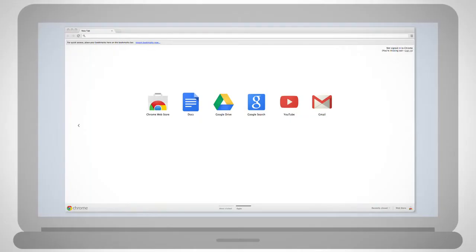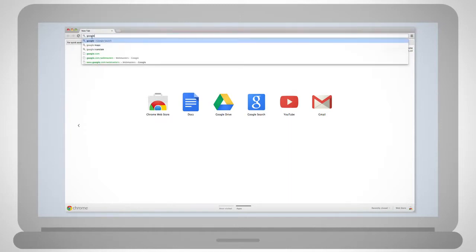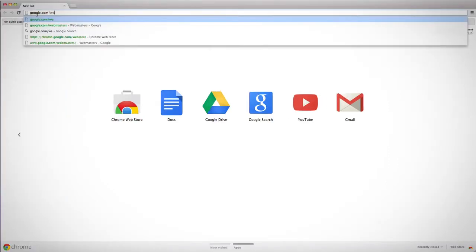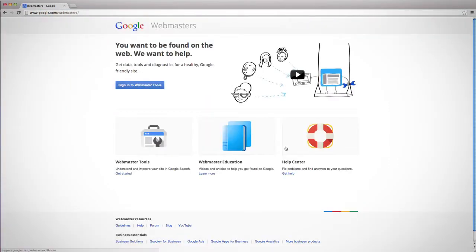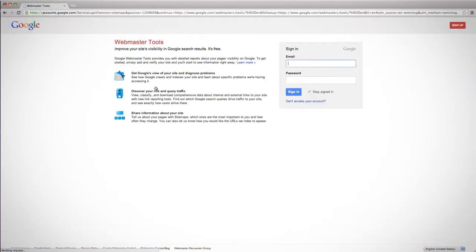If you haven't used Webmaster Tools before, let's start working on the first task in this video, verification. To begin, launch a web browser and navigate to google.com/webmasters. This page contains important links for site owners, such as the Webmaster Help Center with informative articles, and the Webmaster Academy, educational videos for beginner site owners. You can always come back to google.com/webmasters, but our current priority is to select Webmaster Tools.